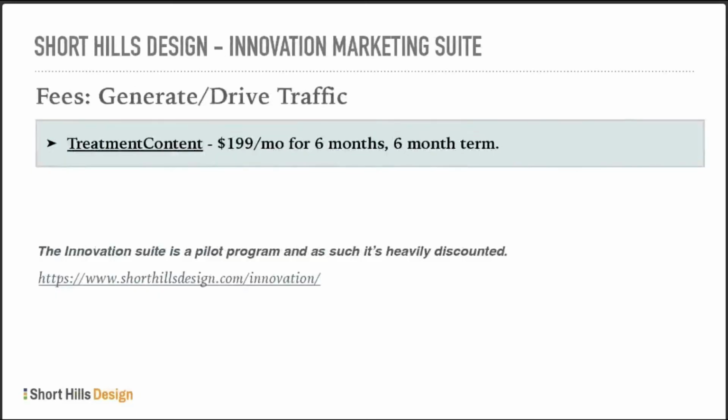So the pricing for these programs is very reasonable right now. It is heavily discounted. Right now it is $199 a month for a 6-month term for treatment content, for these 12 original articles. And you can learn more about the Innovation Suite at the link below. And treatment mail, that's our lead generation.